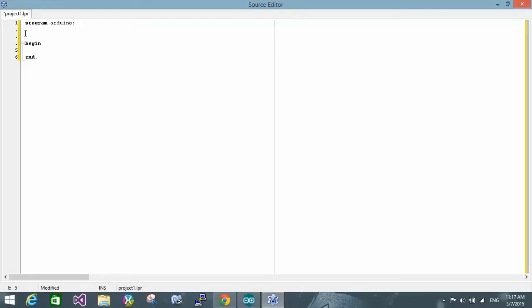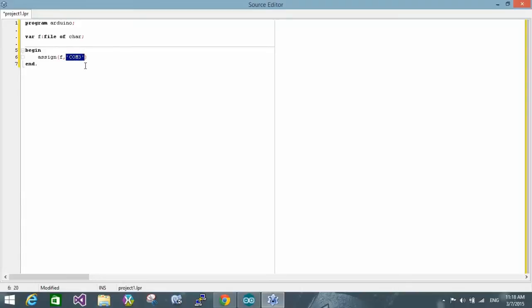So the first thing we'd like to do here is to create a file. Let's declare a variable of type file, let's call it f, which is a file of char. And then we're going to be assigning in our program to that file f, com3. And you notice here I typed in the second argument com3 and not the name of a file, because the com3 is treated as a file.